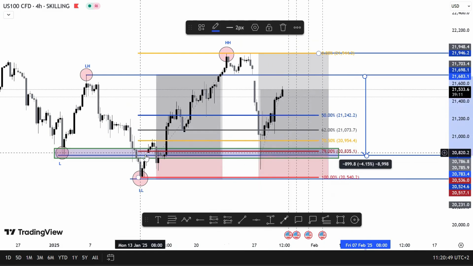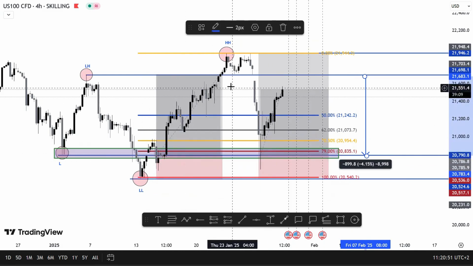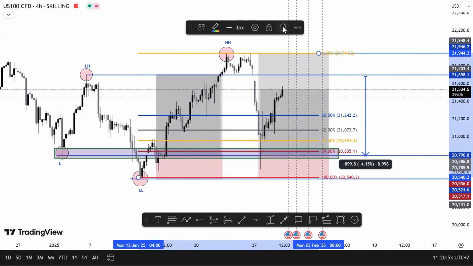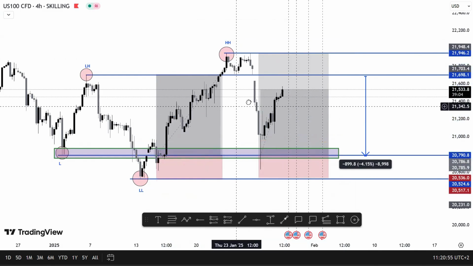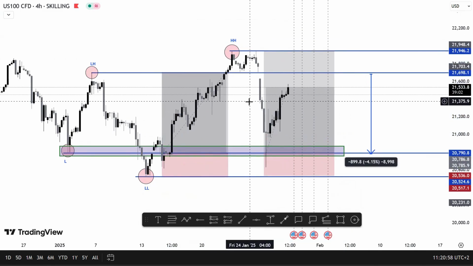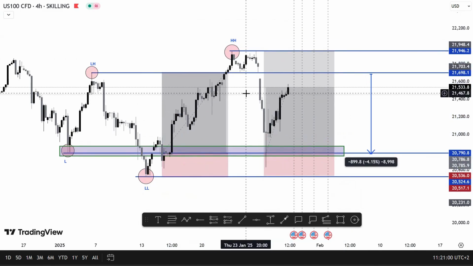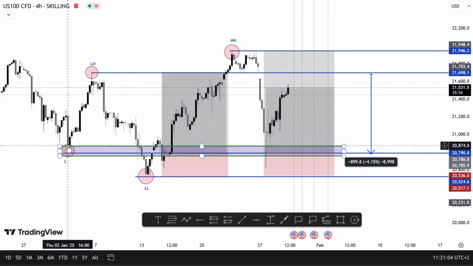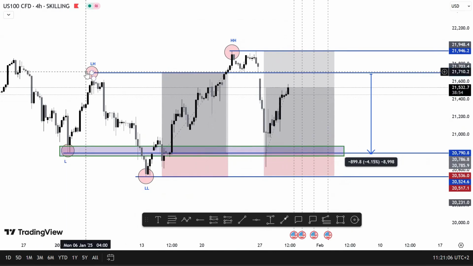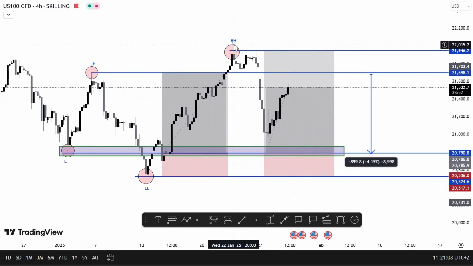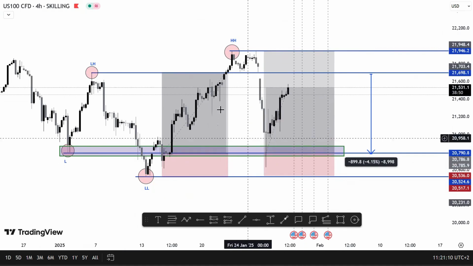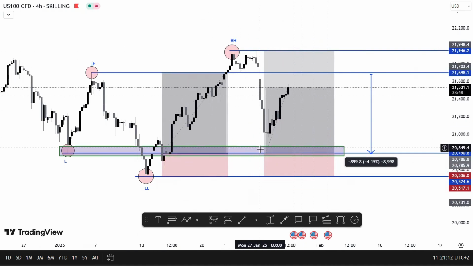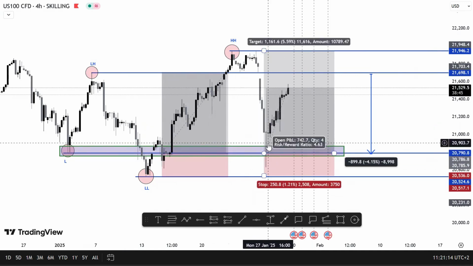But nonetheless, I don't want to complicate it. I want to keep it as simple as possible because these terminologies and everything, they tend to confuse people. So I try to keep it as clean as possible. So like I said, you have your low, you have your lower high, you have a lower low, you have your higher high. Then the Quasimodo two entries setup was done. Now you look at the possible third entry.